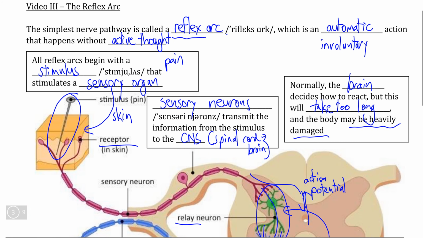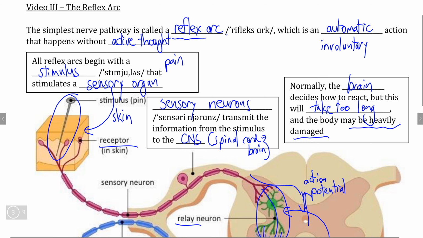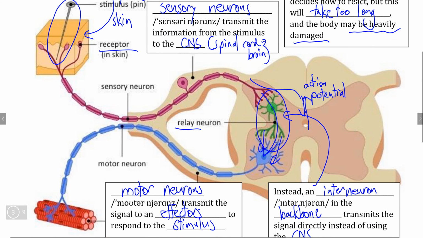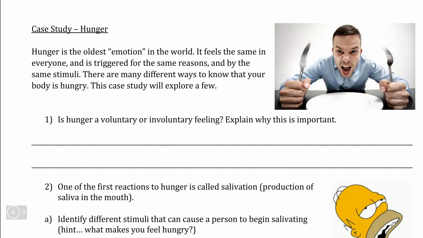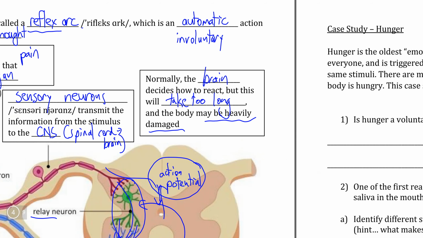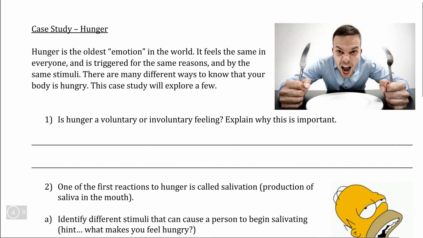This concludes the first part in our series on the structure of the nervous system, the structure of neurons, and the overall structure of a reflex arc. Before the next series of videos where we look at what action potential is directly, take a look at this case study involving hunger, as hunger is probably one of the easiest and most commonly understood examples of a reflex, because everybody gets hungry, and you don't really need to cause yourself to feel hunger. It is a natural response based on specific stimuli in your environment. So take a look at this case study and see if you can put your knowledge of neuron structure and the structure of a reflex arc to good use.